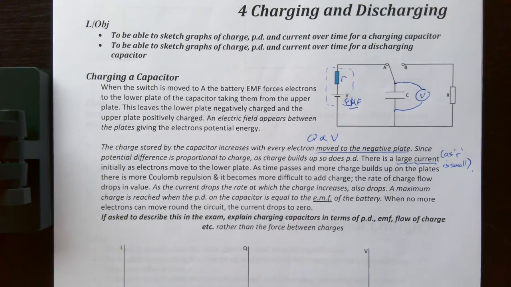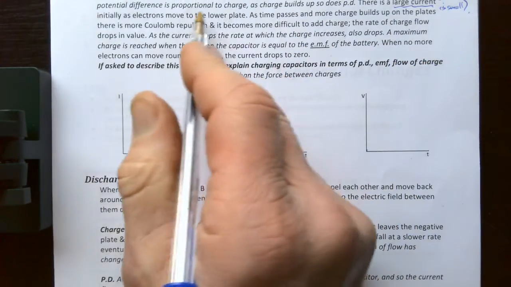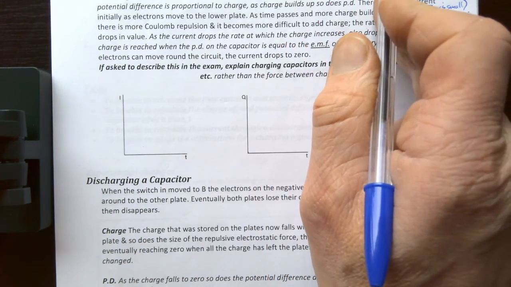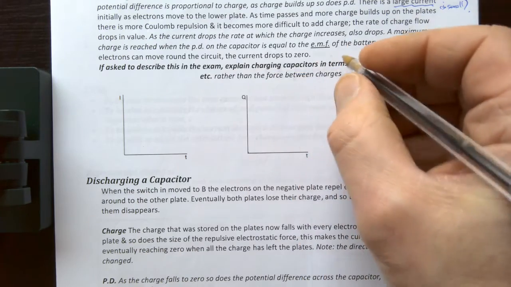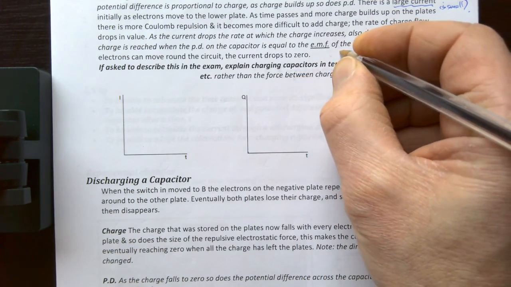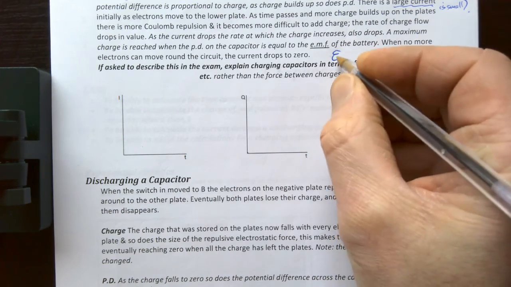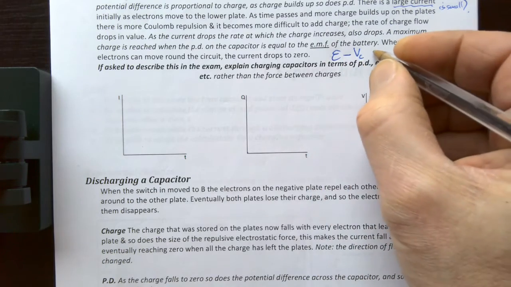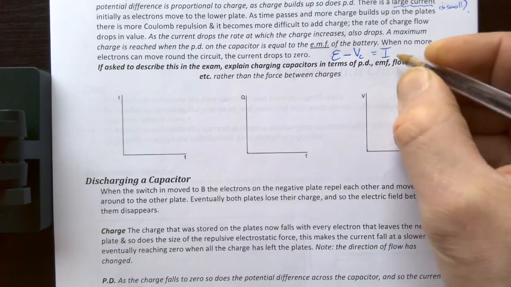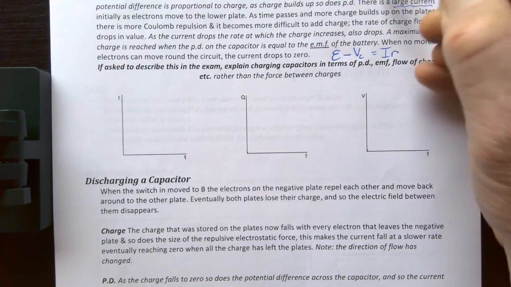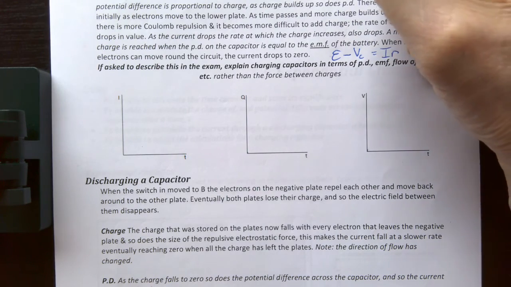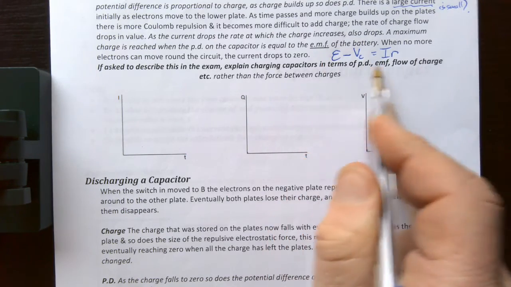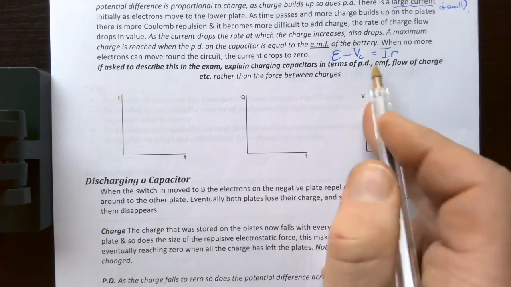Right, so when we go on, the description of why things flow is actually about voltage subtract voltage. And that's the way to think about how to explain things. So if we take the EMF of the battery, we subtract the voltage of the capacitor, so that's the difference in voltage, then that will give you your current flowing through your little resistor. So that's in this circuit here. If you always argue it through in terms of this, you'll never get it wrong, because you can measure all of those things.